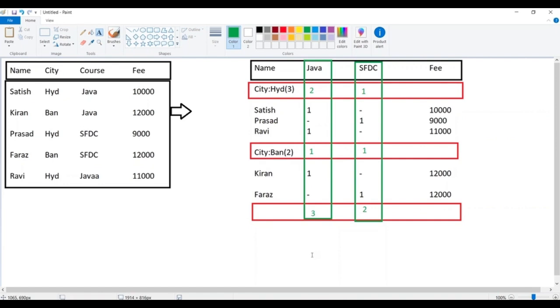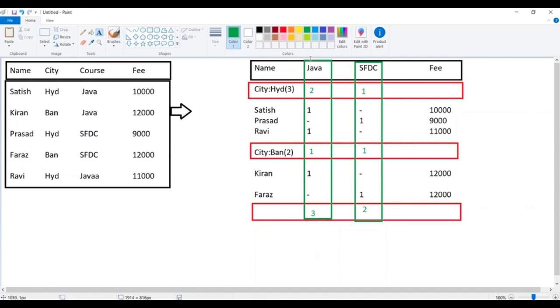So tabular report means list of records. Summary report means group the data row wise. Matrix means row wise and column wise grouping. I hope you are good. Clear for everyone? Okay. Now let us see the execution part.